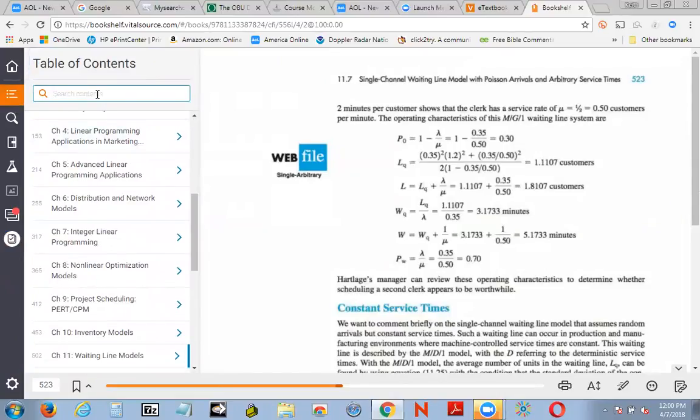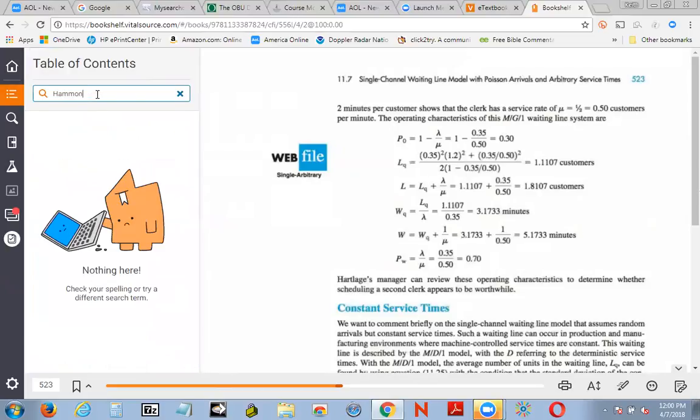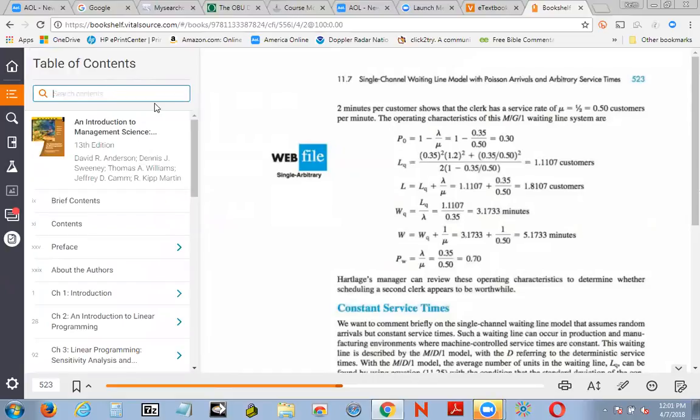I'll tell you what, I'm going to search for Hammond's Port 1. Now let's see what I find. Well, Hammond's Port 1 is on pages 561 to 572 of your textbook.